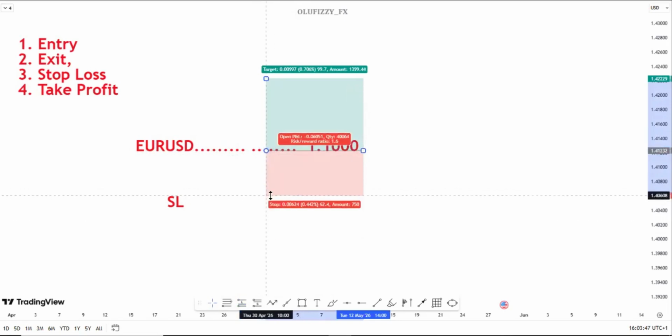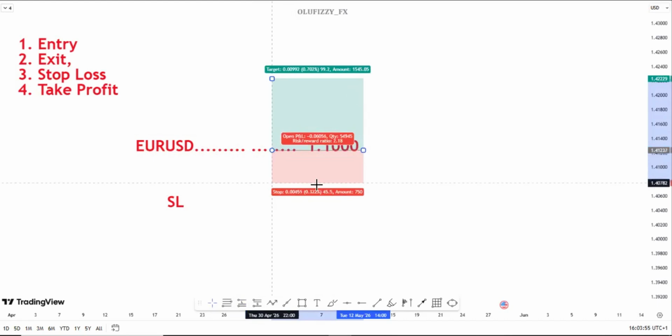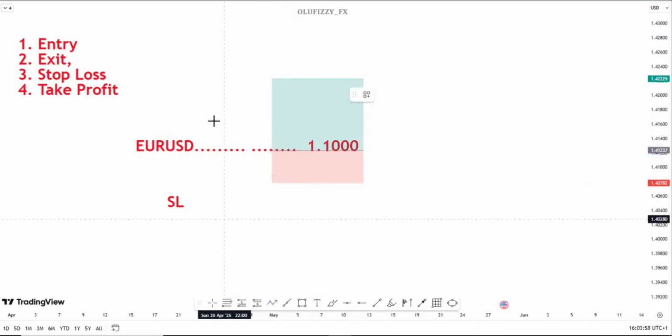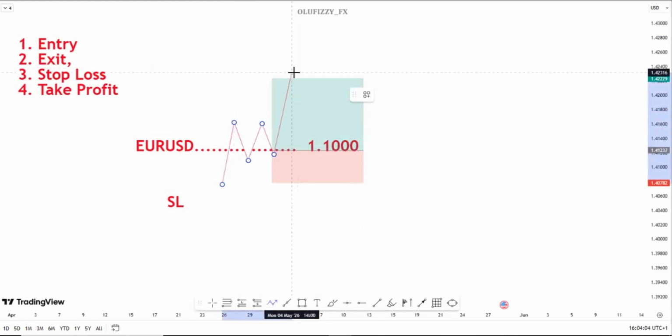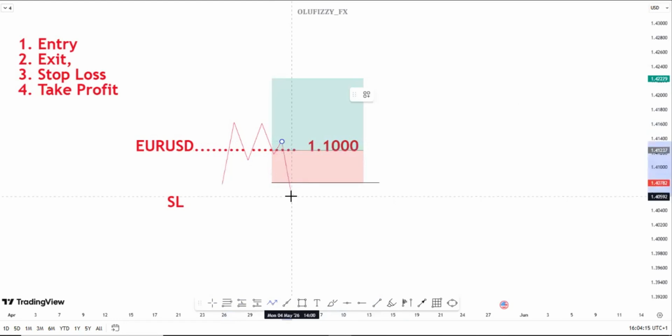So let's say for instance you enter a buy around this region at this line here, and you place a stop loss below here, which means you are expecting price to continue to go to the upside like this. But price doesn't go to the upside, so this level that you set your stop loss to, anytime price comes here, it's going to close your trade for you automatically, whether you are in the market or not. So far you have your stop loss order placed at that price level, it's going to close it for you instantly.